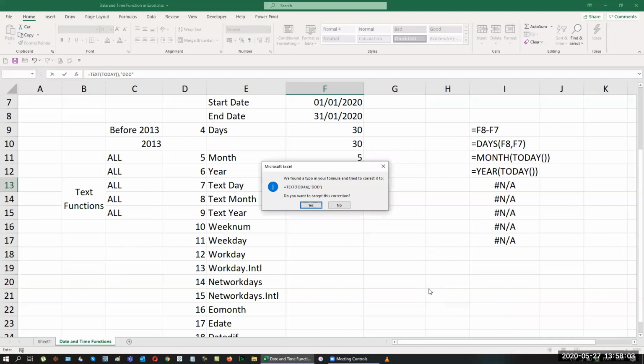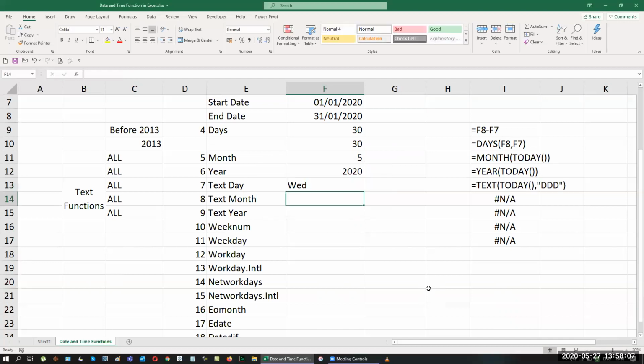When I give an enter, you can see that. I can close the bracket. Yes, please continue. Now you can see that it's giving you a short day of what day it is. And if I want it to be fuller, then I can add one more D in here. When I give an enter, you can see that it is giving the complete day for us. The same happens for the month. Again, I'm using the same functionality. I'm not doing anything very big, just altering the last text function. That's why I said I'm going to teach you only one text function in this list. So when I give an enter, it shows the entire month.